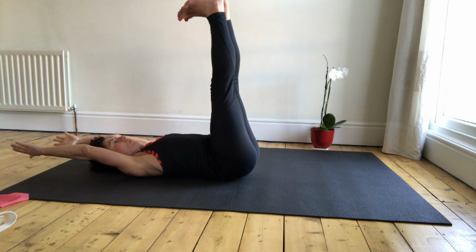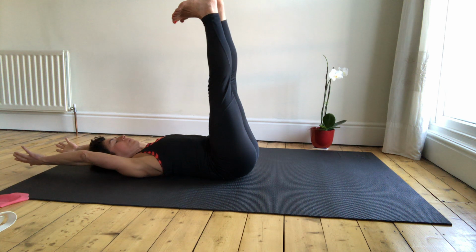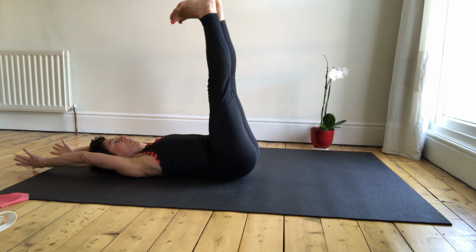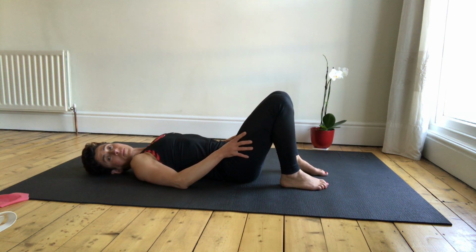Locking the arms, locking the legs, extending through the knees as much as I possibly can, just making sure that the legs are staying up above the hips, so they're not dropping down, so it's absolutely no load into the lower back. 5, lengthening through the heels of the feet. 4, think of your fingertips pulling away from your hands. 3, 2, 1, and releasing back. Returning the feet back down, relaxing the shoulders, releasing the hips.